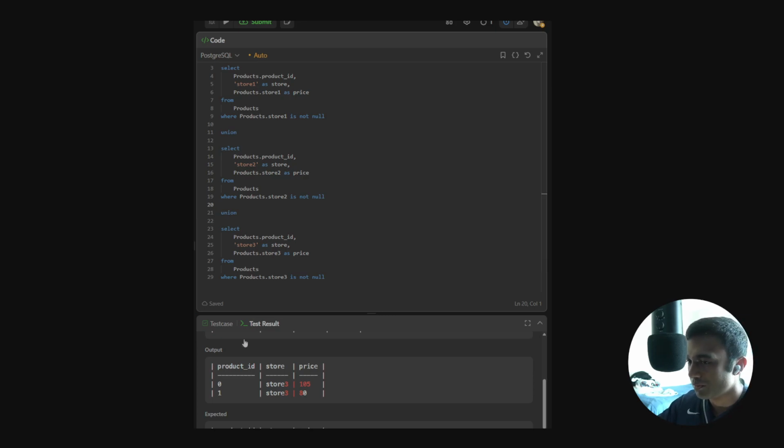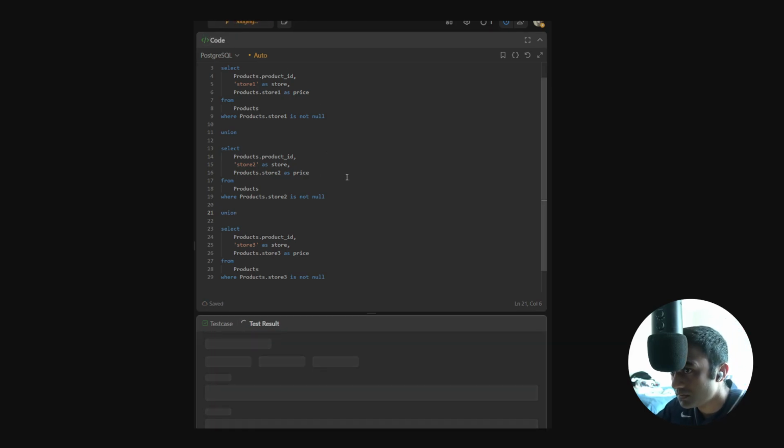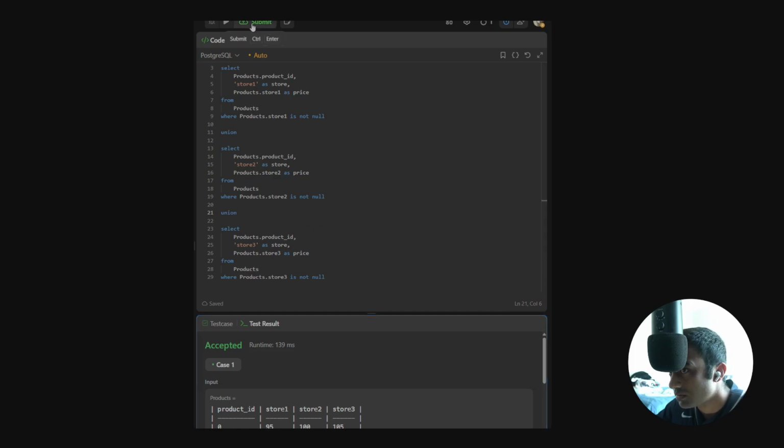So if you have a product ID 0, store 3, price 105, and you have that multiple times, then if you do a union, it'll only do one row for that. But if you did a union all, then it would have multiple rows, just so you know. So this is right.